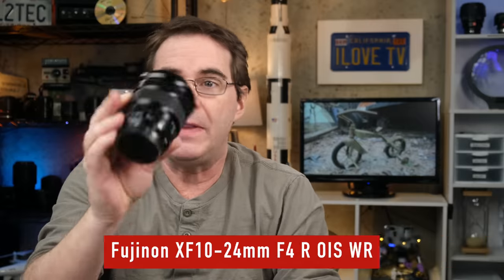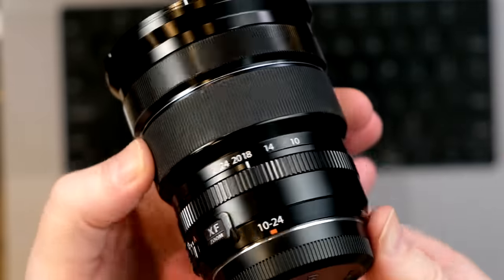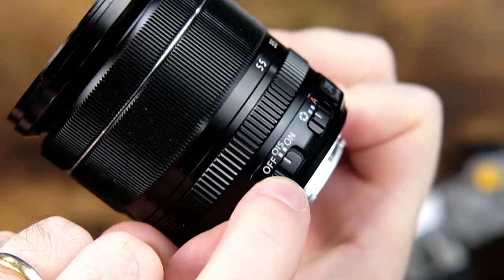I also recommend the 10-24mm lens if you want those even wider angles or if you're getting into something like real estate videography. One reason I recommend these two Fujifilm lenses is very simple. This little OIS switch right here. Unless you have an X-T4 or other Fujifilm camera that has IBIS or you're using a gimbal, right? Having good video stabilization for the lens is pretty much as important as the quality of the lens itself.